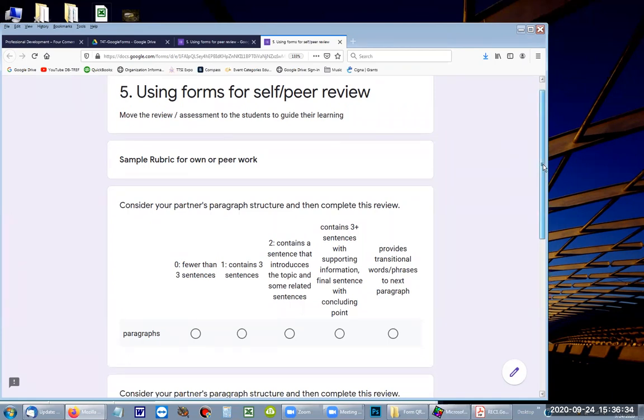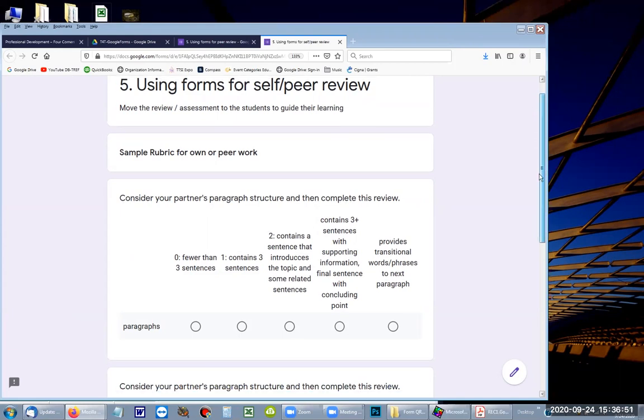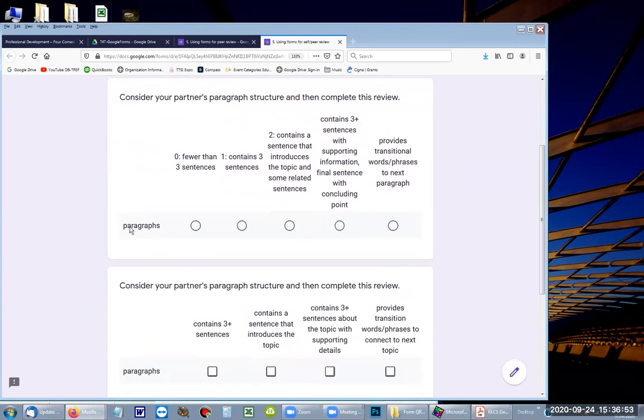On this one, this first one here, I used multiple choice grid, right? But I only have one, instead of multiple rows, you can have as many rows as you want. I only used one row because we're only looking at one particular topic. So if my topic is paragraph, here, 0, 1, 2, 3, and that should have said 4 over there. Here are the different levels in my rubric.